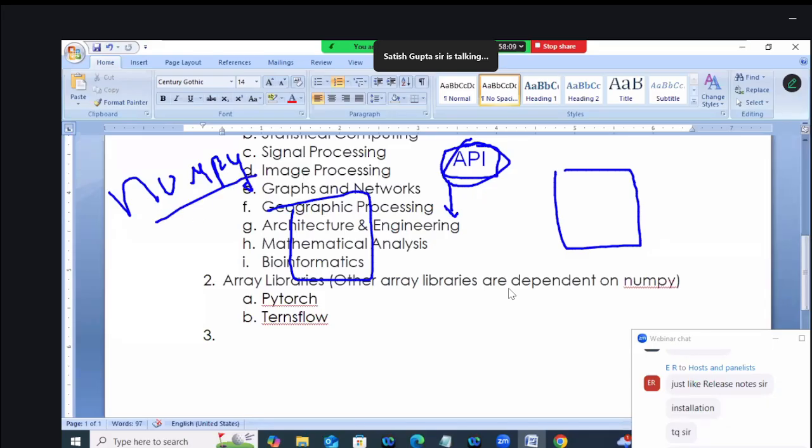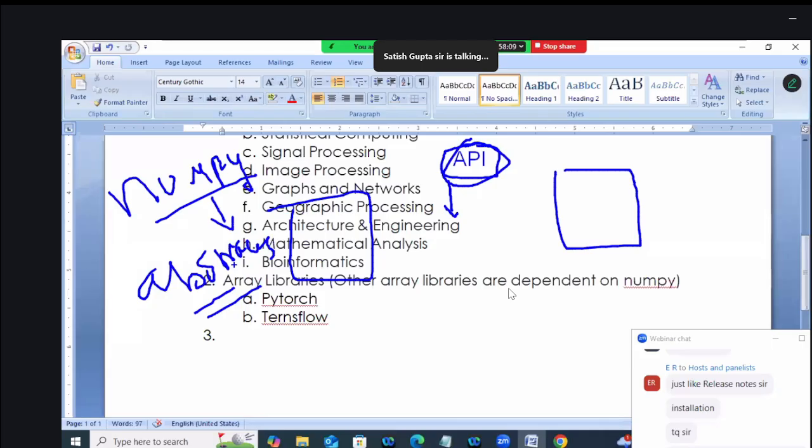It means NumPy is providing some set of rules and regulations, it is giving abstracts. You want to develop a project, what do you require? Abstracts. Now, a person wants to develop an array library.